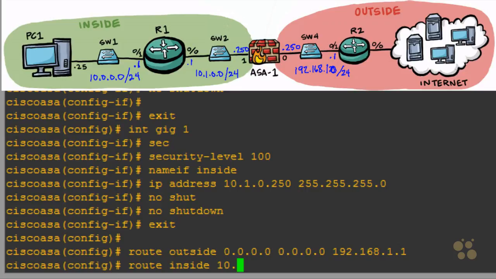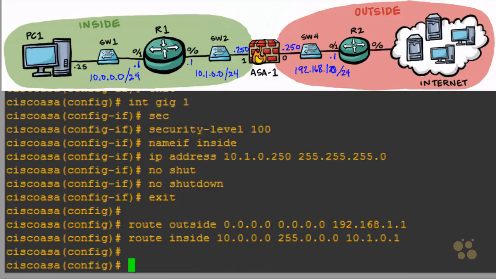If we have a whole bunch of subnets of 10, we could just say 10.0.0.0, and then for the mask, just say 255.0.0.0, and that to the ASA simply means, okay, 10 anything. So if it doesn't have a more specific route in its routing table and it needs to forward to 10 anything, it can use the next hop that we're about to specify for that route. And that next hop would be 10.1.0.1, which is the FastEthernet 0/0 interface over on R1. So we'd have connectivity. And we'll press enter.